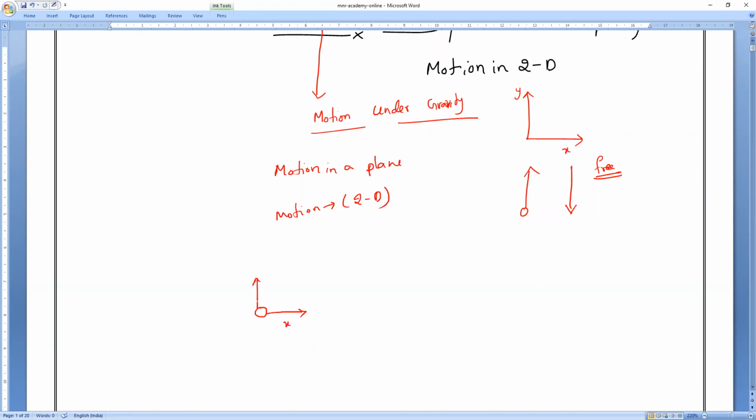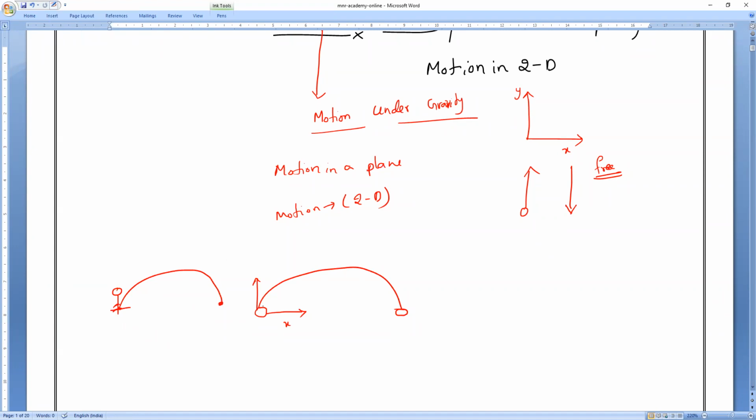the y-axis. Now if the ball is thrown like this, for example, you are having a ball. If the ball is thrown like that, after traveling some distance, again the ball will come to the surface. Am I right, everybody? Suppose a boy is here, now if the boy throws the ball like this, the ball will go and will reach the ground again at the same position. Yes or no, guys? Same level. Is it right, everybody? Yes. So this is the way to basically say projectile motion.